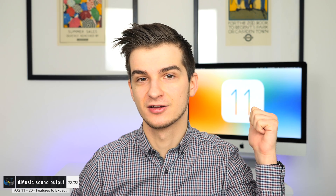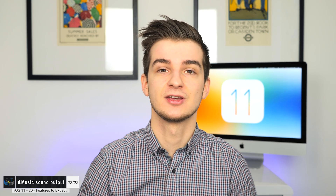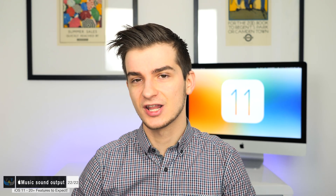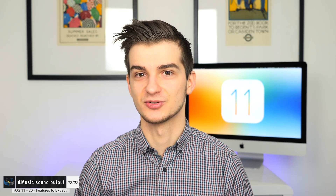Finally, the last big improvement is for AirPlay and Apple Music. Currently, if you want to play a song on your iMac from your iPhone, you can't do that — you have to go to the iMac and do it separately. Spotify has an option to switch the audio output source to something like an Apple TV or iMac, but you cannot do that in Apple Music yet. Audio output switching on Apple Music is finally coming in iOS 11 — it took Apple two years to implement this change.